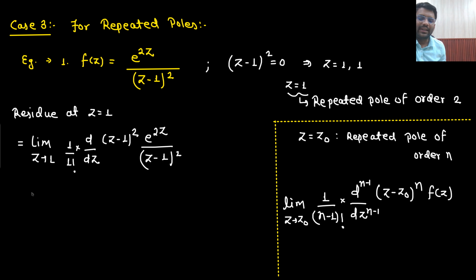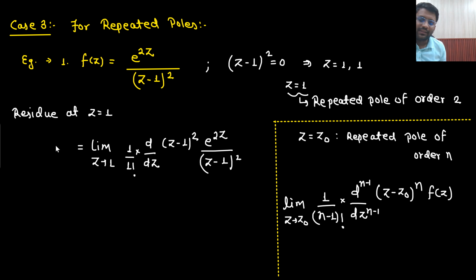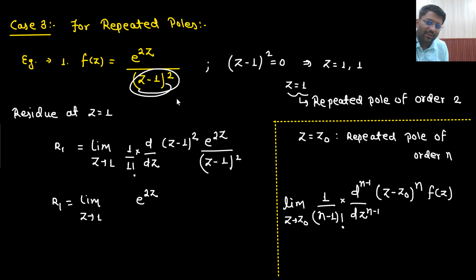A very simple process. As of now you might feel like, sir, what is this, but if you look closely it is nothing. What I will do in the examination hall, I would see, okay sir, z equals to 1 is my repeated pole, so my residue will be, sir, R1 equals limit z tending to 1. This much will be there for sure. Then sir, this guy is creating the problem, no? So remove that guy. So if I remove that guy, what I will be left with? e to the power 2z. Now sir, this guy was coming twice, no? So I will differentiate one time. Since I have differentiated one time, I will divide with 1 factorial.